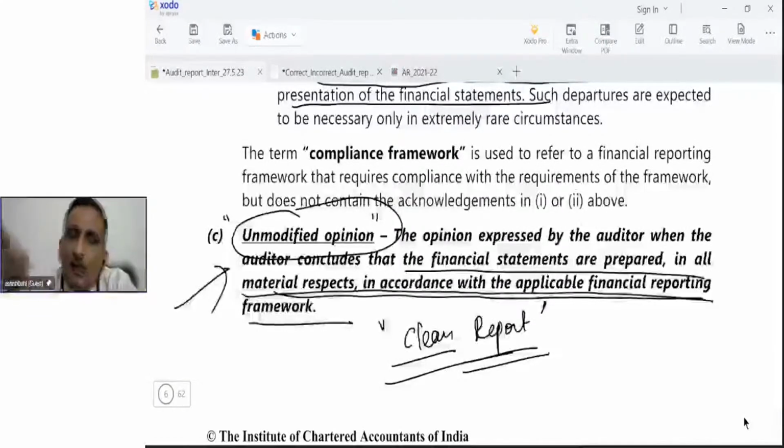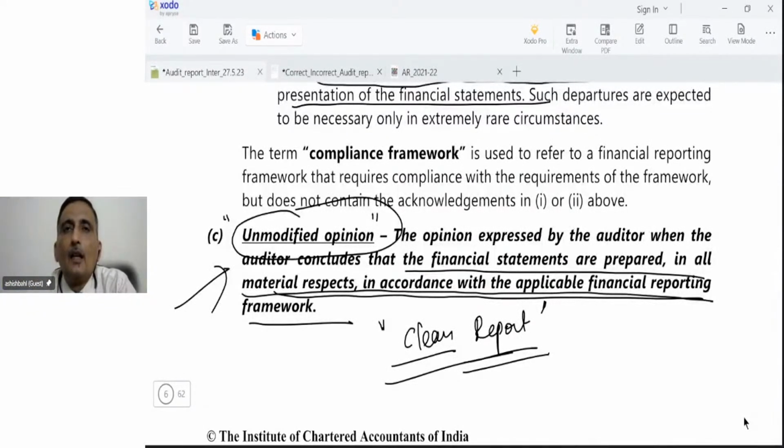Unmodified means without any modification, without any reservations. Okay, without any qualifications. Qualifications mean something is being diluted. When we qualify something, qualify means subject to. Okay, when I qualify my statement, say I say that this thing is happening, but this is subject to following conditions. So when I put those conditions, these are in the nature of qualifications. So these dilute the effect of that thing.